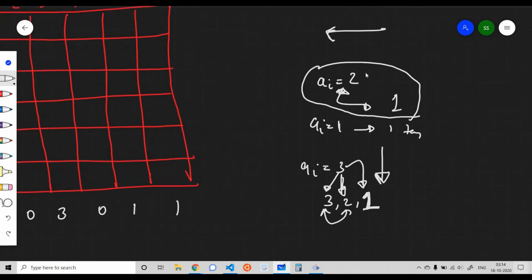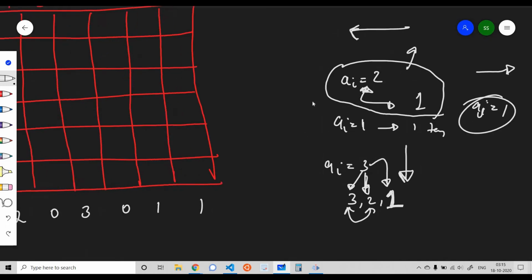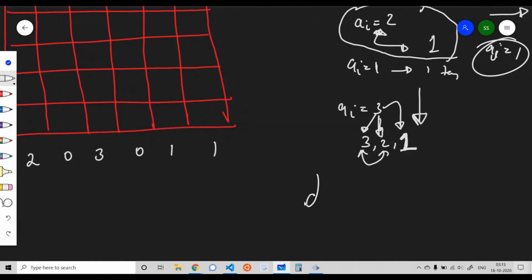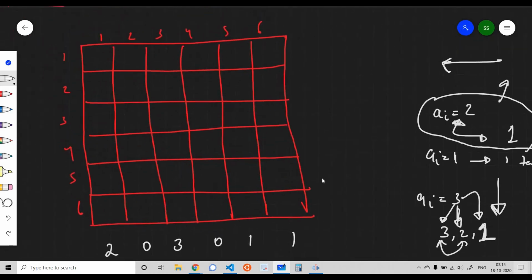And if I do not find a case where I can match this 3 with any of these 3, 2 or 1, in that case I cannot find such a valid configuration. And also if ai equals 2, and I cannot find aj to the right of my current column which has a value equal to 1, in that case I also cannot find a valid configuration. And I'll place my targets as down as possible. So let's try to derive this with an example.